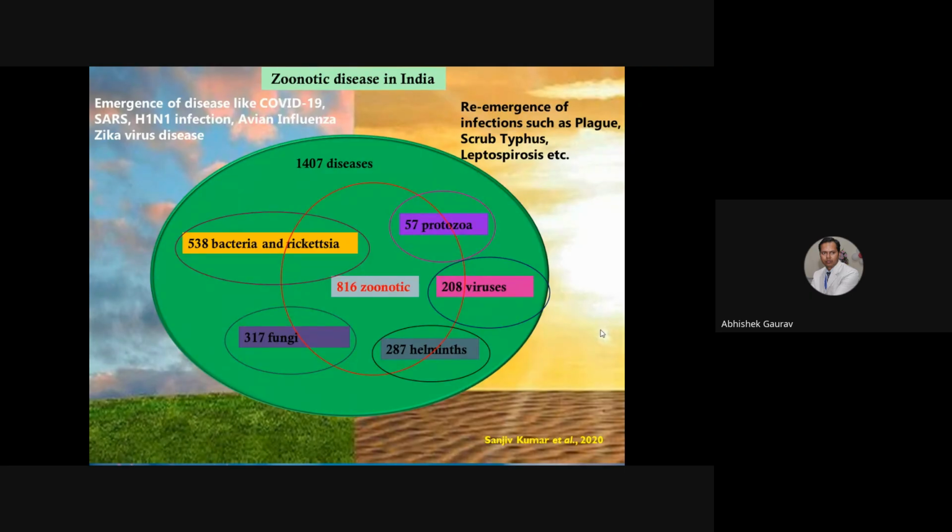Now, what about re-emerging diseases? They are those diseases which had been controlled, but they are breaking the control barriers and again emerging. So after the application of control measures they were controlled, but again they are showing an increase in incidence or geographical range. They are known as re-emerging zoonosis.